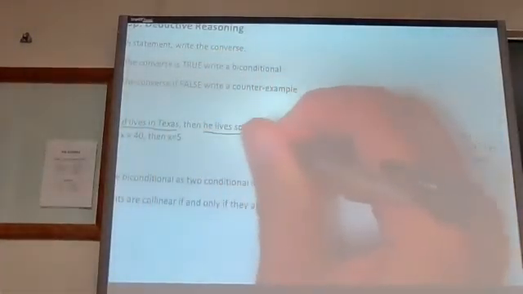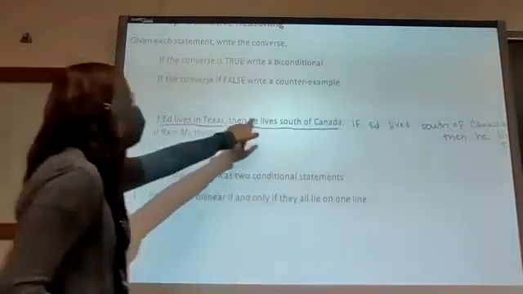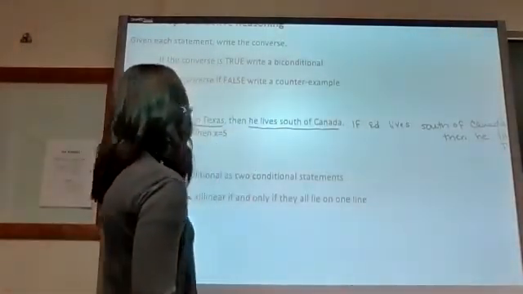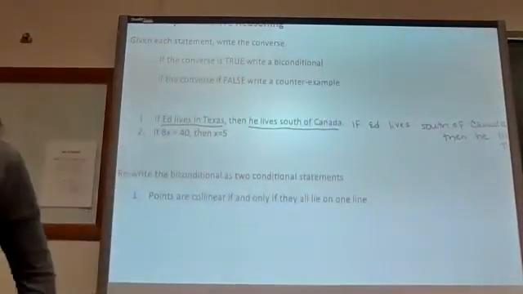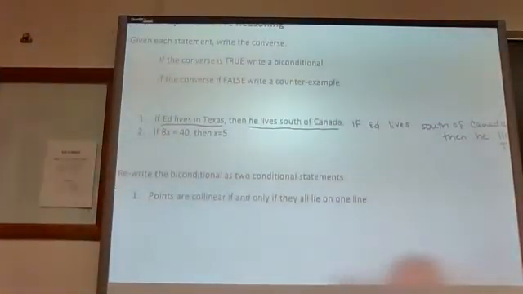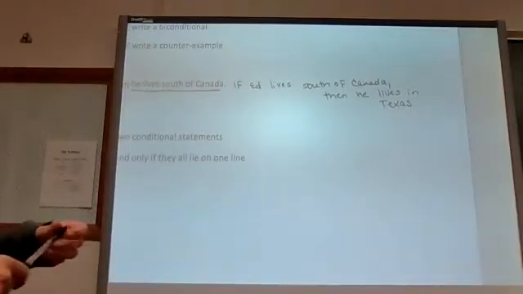Is that true? So all we did there was we took Ed lives in Texas and he lives south of Canada and we flipped it. Okay, so instead of if this, then that, now we have if that, then this. Is that true? It could be true, right? But it doesn't have to be true. If Ed lives south of Canada, then he lives in Texas.